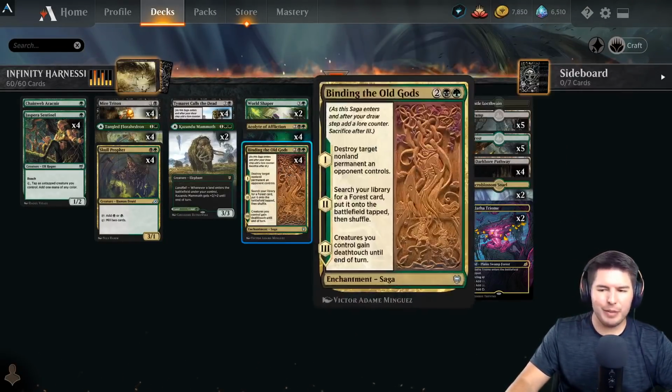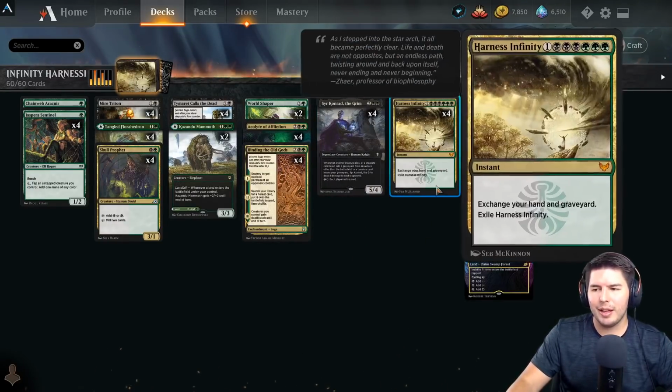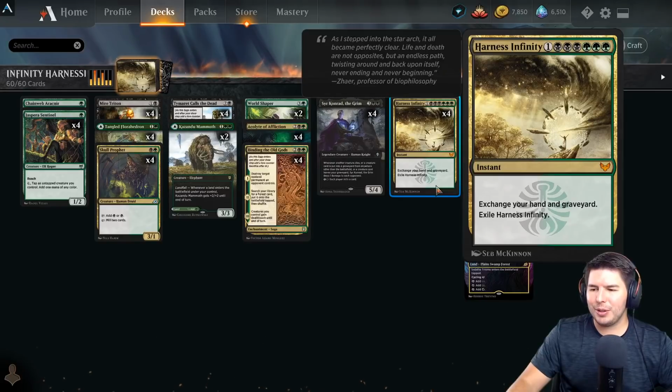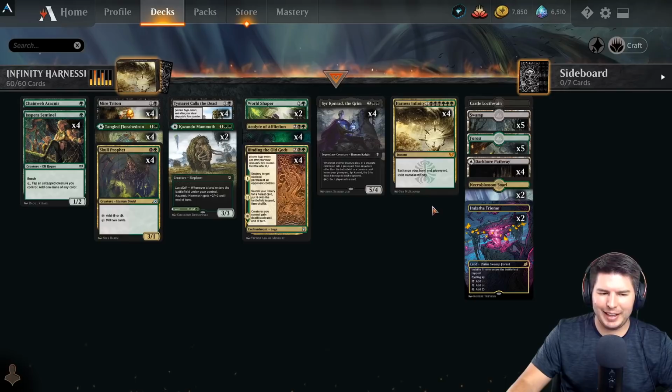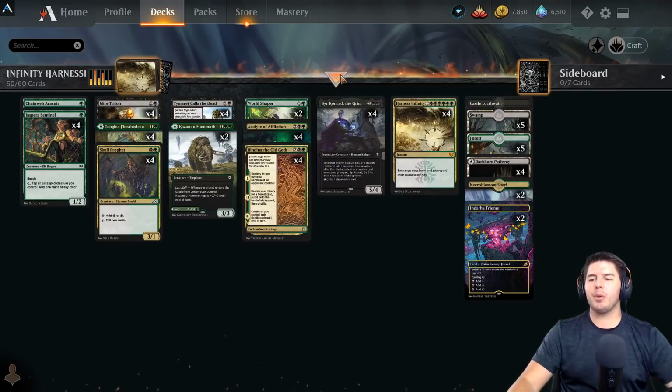Just being able to keep bringing that back, hitting him again, doing that kind of stuff is good. Syr Konrad into Harness Infinity. We only really got to do the Harness Infinity one time, but it was awesome. It was the bestest of things that ever could have happened. And so that was the one side of it. I feel like we missed this a little bit more.